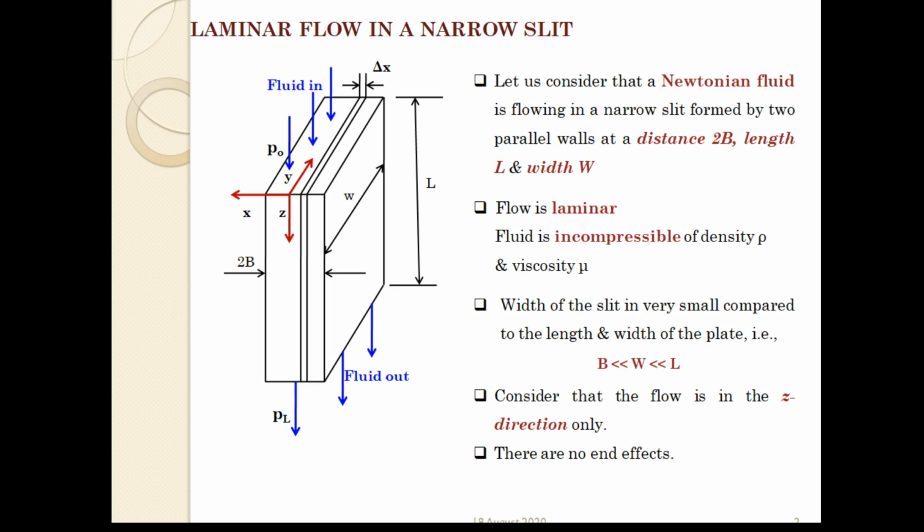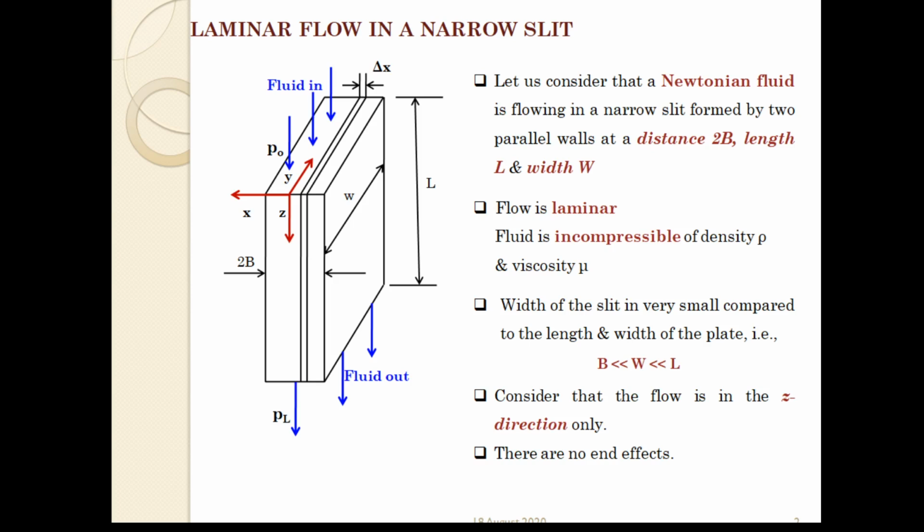What we mean is that the width W is too long compared to the gap through which the fluid is flowing. Therefore, near y equals 0 or at y equals W, that portion can be neglected. So these are our assumptions: it will be one dimensional flow and it will be steady state.